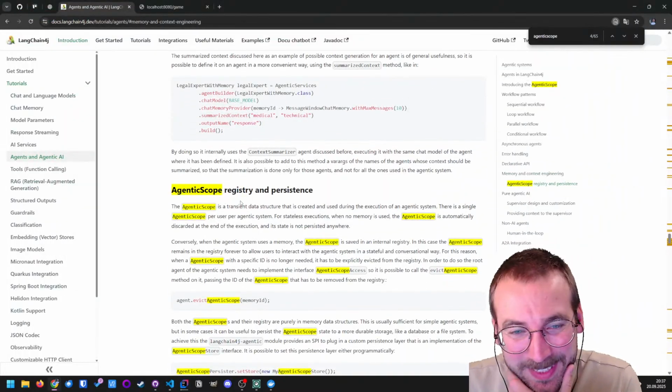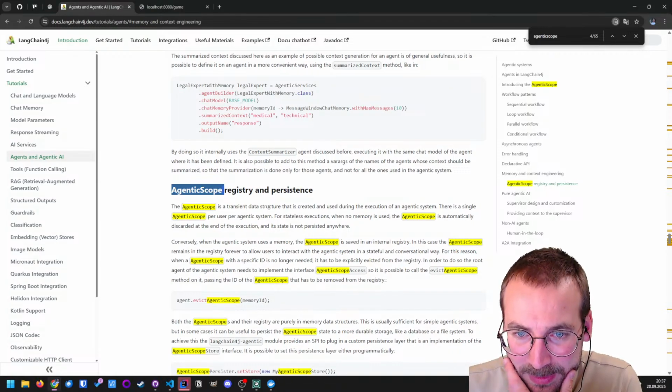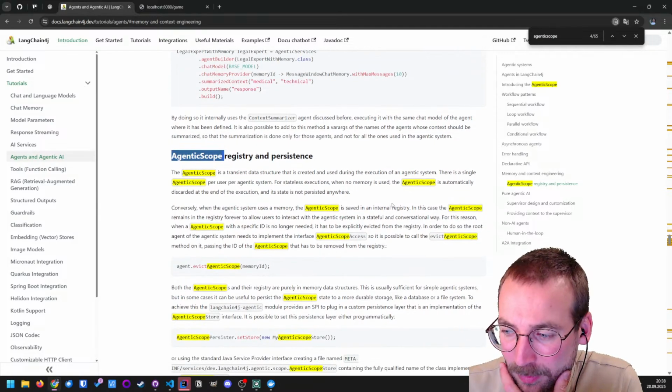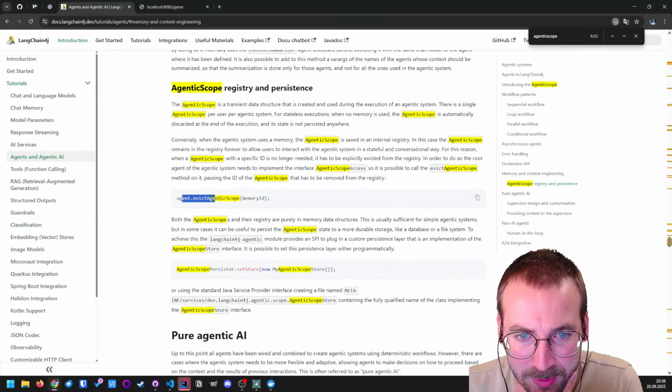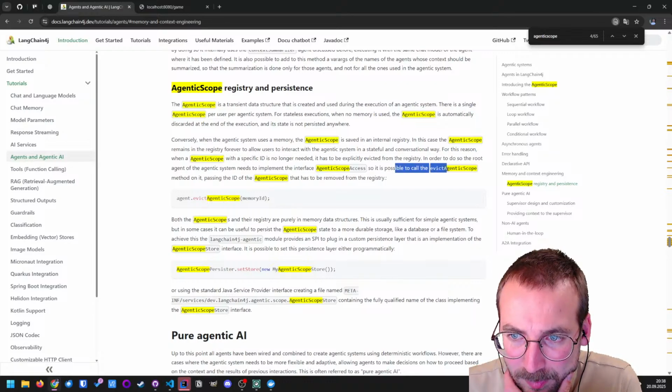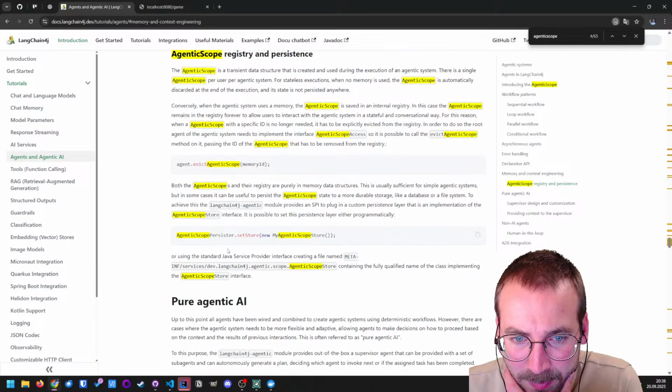All right, then this is it. Agentic scope registry and persistence: the agentic scope is a transient data structure that is created and used during the execution of an agentic system. That's what we want. Agentic scopes are purely in-memory data structures.